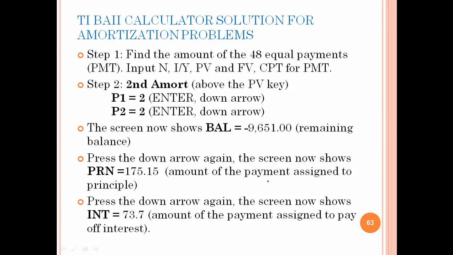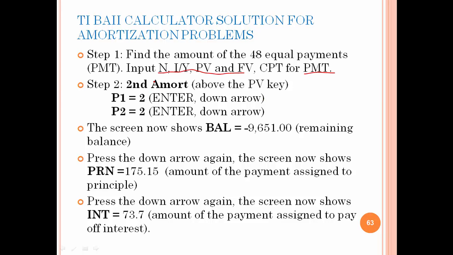Anyway, so if we are trying to use TI BA II Plus calculator to calculate some interest or principal payment questions, or say to figure out some amortization questions, first we want to find the amount of the monthly payment. So this is just to input all these variables and compute for payments. You do need to go through this step just to enter the numbers and calculate the payment, so the information is stored in your calculator.